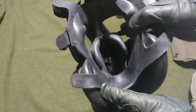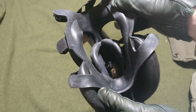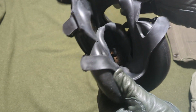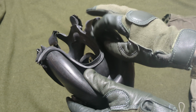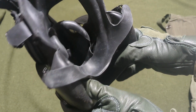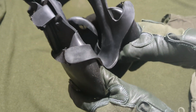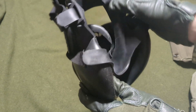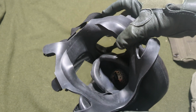This is basically just a small M17 face blank, but they molded an inner face seal and a bigger chin cup into the mask. If you look at the bottom here, you can see the original face blank's chin area, but then you can see they molded an extra, smaller chin cup on the inside of the mask that would make it seal to a person's face better with a narrower or smaller chin.